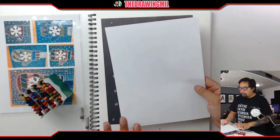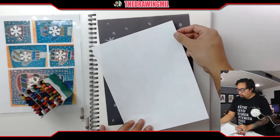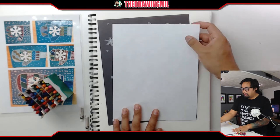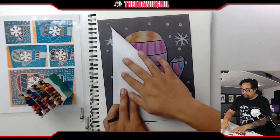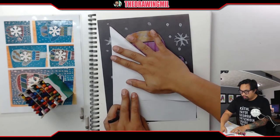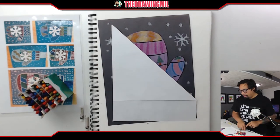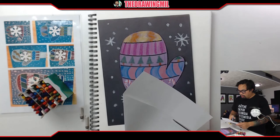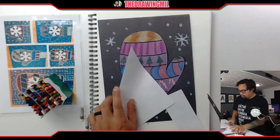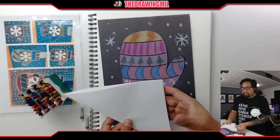First step to making a snowflake is you need a square piece of paper. In order to make this piece of paper square, take one corner and line up the top edge with the side edge — take this corner, go down, and make sure these edges are matching. If you did it correctly, you should have a nice rectangle strip on the very bottom. Just trim that off and put it with the recycling. Now we have a square sheet of paper — leave it folded like this.